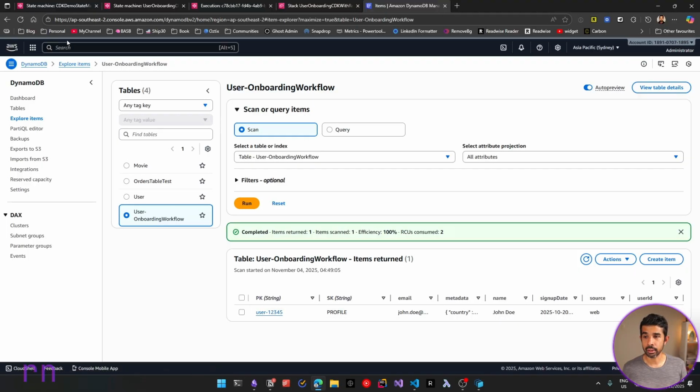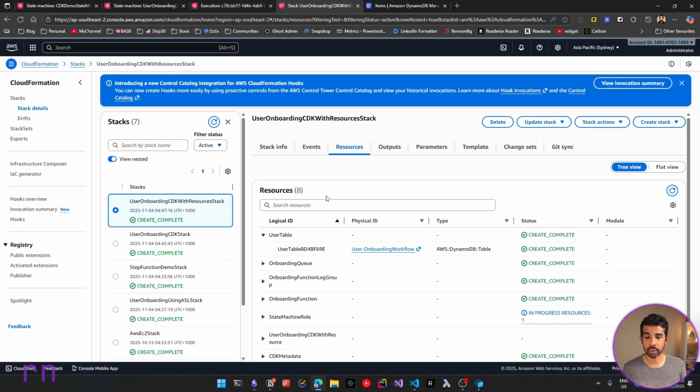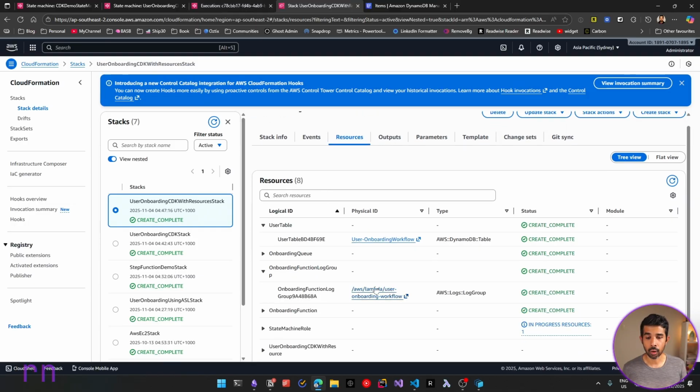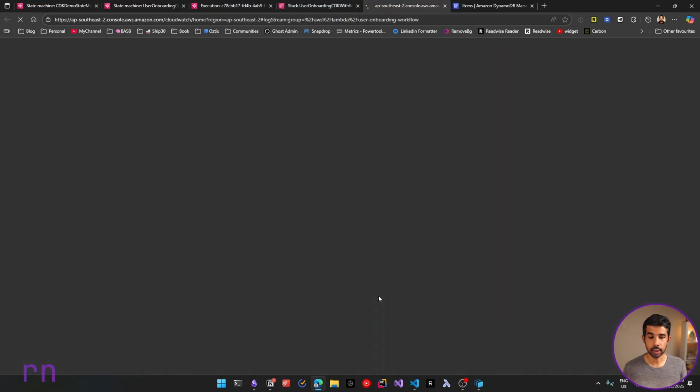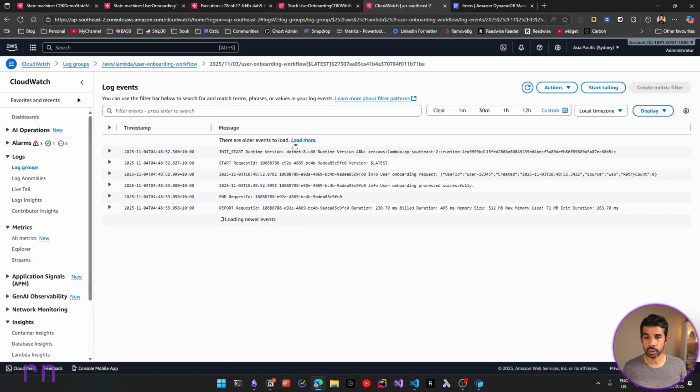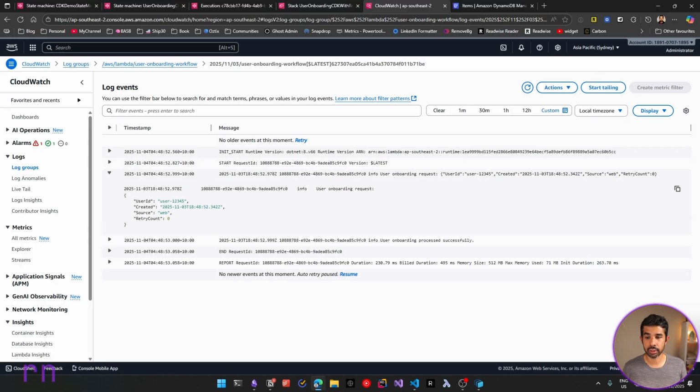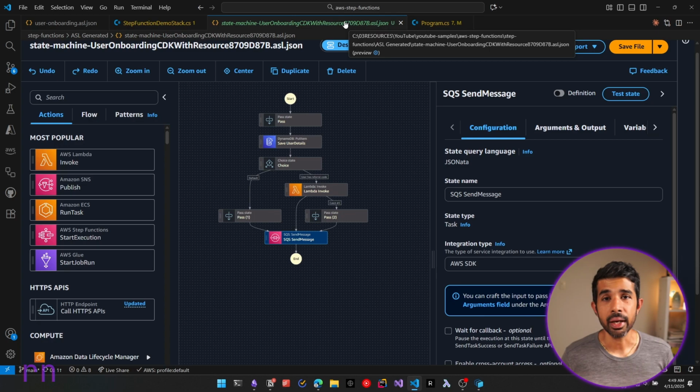You can also see the different Lambda function and the other resources that's part of this and see also that they were invoked. If I navigate into this Lambda function, you can see the log stream here, which is just invoked, and you can see the information that's logged by the Lambda function. So we were successfully able to create the step function using native CDK constructs and also create the resources that's required and deploy it successfully.